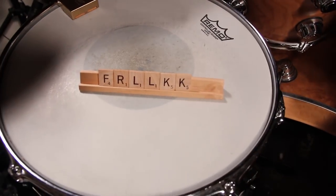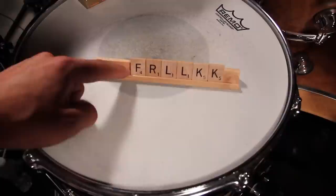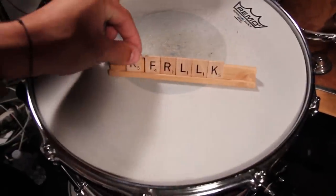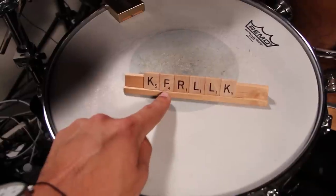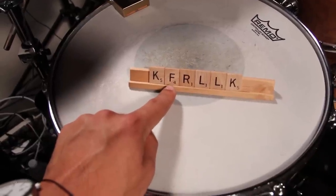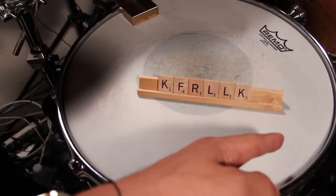Alright, so check this out. I'm about to blow your minds, okay? We have a grouping of six. I'm going to displace it over. Boom! See what happened? I want you guys to pay attention to the flam, because the flam is what's going to be displaced across the grid.